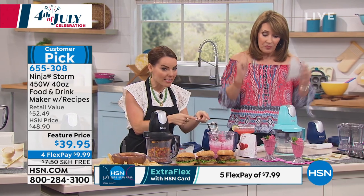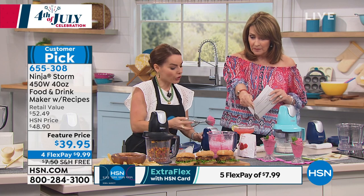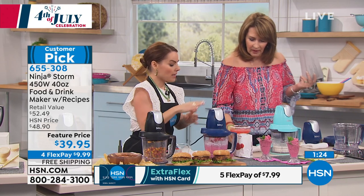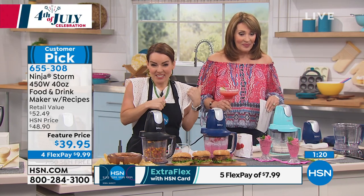Did you see how fast I just did that? So that was frozen berries, Greek yogurt, and I put just a little cream to move it around a little. You don't even have to do that. That's so good. So now, what goes better on a sorbet? You're knocking my socks off. This is really good. That makes me very happy.